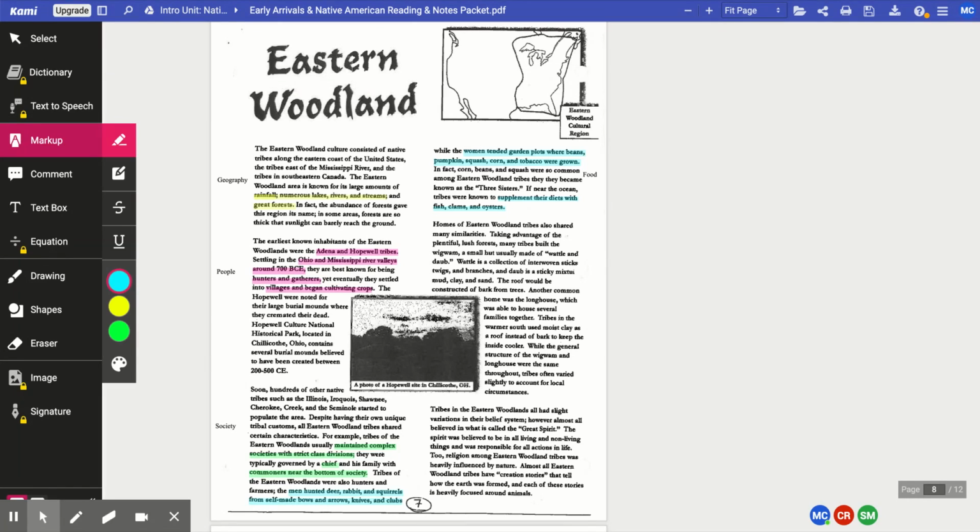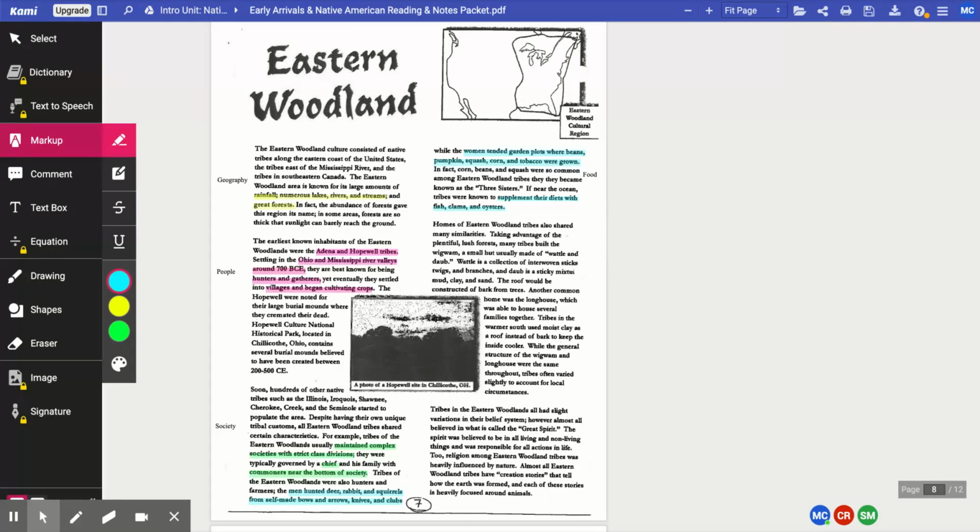The roof would be constructed of bark from trees. Another common home was the longhouse, which was able to house several families together. Tribes in the warmer South used moist clay as a roof instead of bark to keep the inside cooler. While the general structure of the wigwam and longhouse were the same throughout, tribes often varied slightly to account for local circumstances.